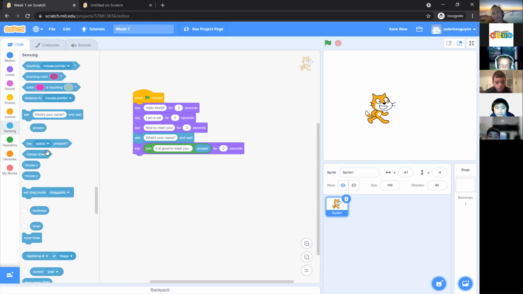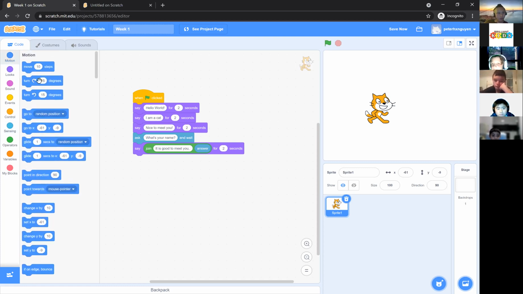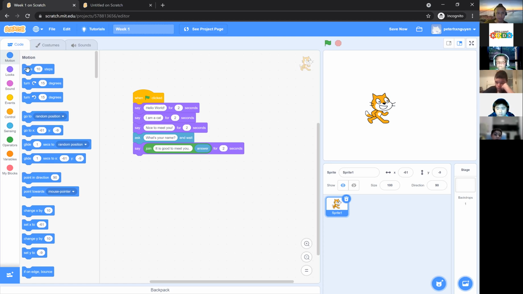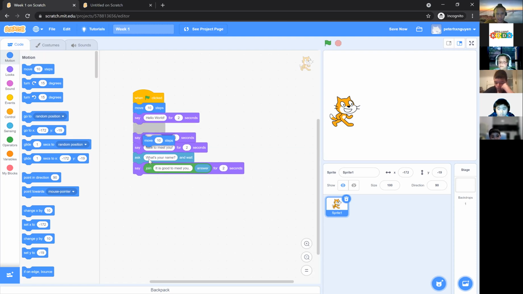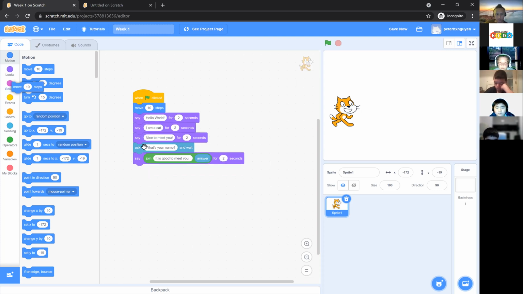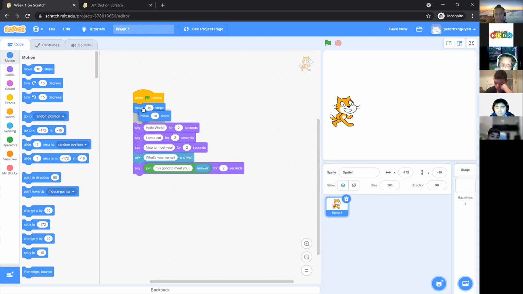Okay, so now we're going to make our cat animate. Pretty much the basis of a game is to make your character move. Scratch has this feature that allows your character just to move or just to turn and do some other stuff. So we are going to make your character move forward by 10 steps. Maybe we can have your character move and then greet you. So we're going to move this on top here. You can just drag this here, and it's pretty much like a Lego block. So it's more flexible. You can just drag or drop it on top of whatever. It will just put a preview on where you want to put it. I suggest you put it on the very top.